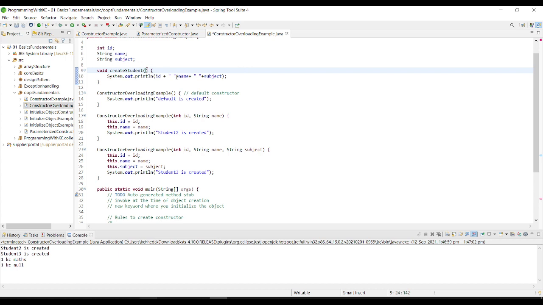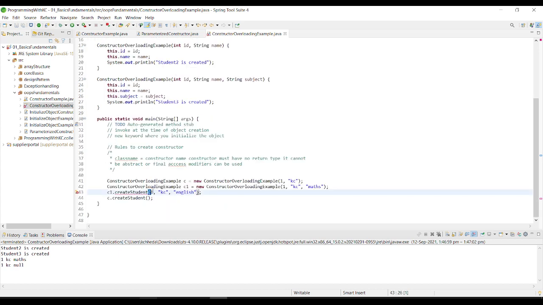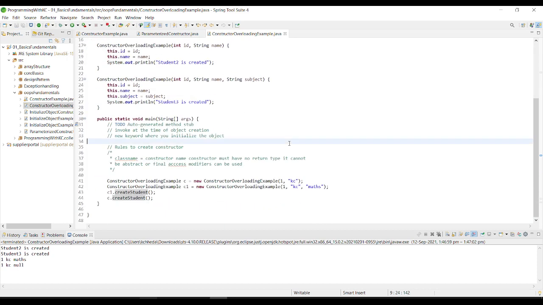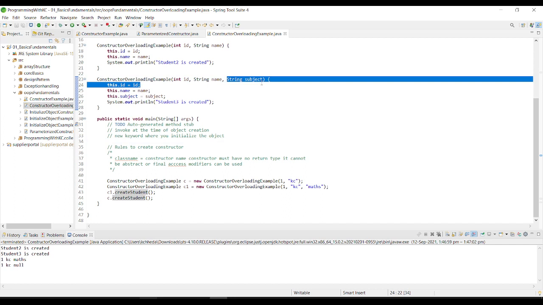Now if I remove this and I save this, you will get the error over here. So you can't pass the values over here, so remember this too. We are actually going to cover this in the method concept also, method overloading and method overriding. But remember, you can't pass the arguments if you had not provided any parameters inside the method. So I hope it is now clear to you guys how we are performing constructor overloading. Constructor overloading uses the same name as the class name, but you need to pass some extra or different parameters in the constructor so that you can overload that constructor.